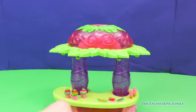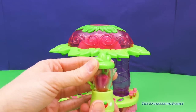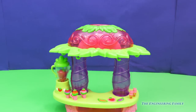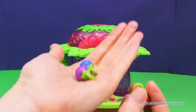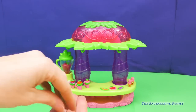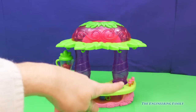And then we have a blender — look at it spin — and that's what we put our strawberries in to make a yummy fruit smoothie. And speaking of fruits, we have some strawberries and some yummy things, and what you do is put them in the top. So I'm going to put them right up there. We'll do the blue first. Whoa, did you see that? It went down that side!